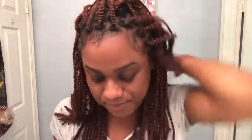I love it. I'll just touch up my edges because I think it was because I put all the mousse and was rubbing it that it kind of, yeah. So all these extra hairs that I have in the front, after all that's done, that's when I'll hit them up. It just makes it look a little more tame and put together when you hit up the edges instead of just having all the little frizzes in the front. So that's what I do. I don't put too much, just enough to give it hold, because if you put too much, it can look really not natural.